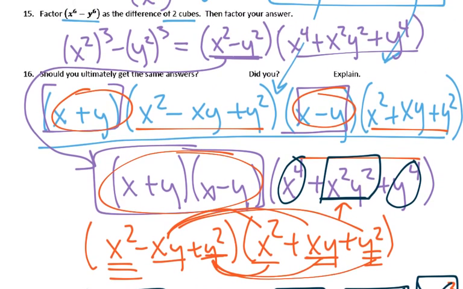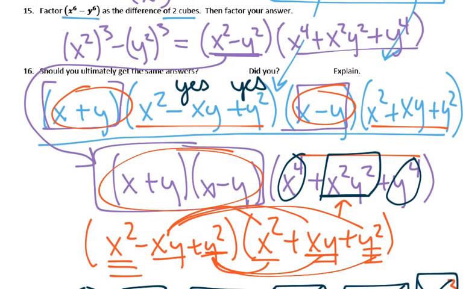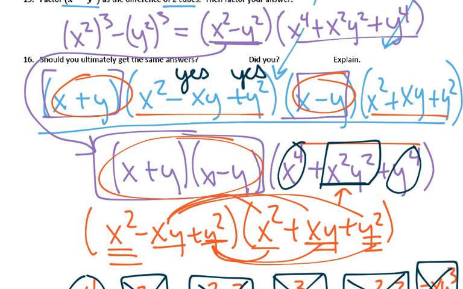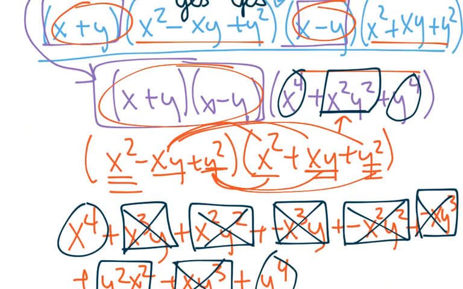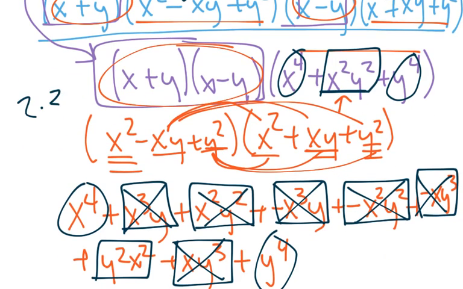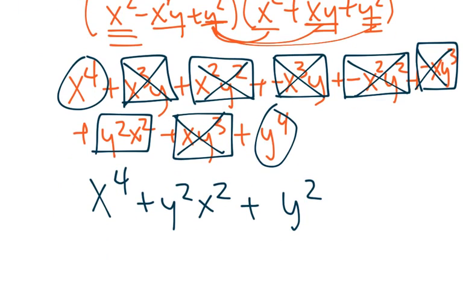So yeah, do we get the same answers? Yes. Did we? Yes. So why would that be? Well, we're dealing with multiplication, and factoring is basically multiplication. And does it matter which order we do multiplication? No. 2 times 3 times 6. If I multiply those two first or multiply those two first, we're still going to get the same answer. So it has to do with that. So, there you guys go.